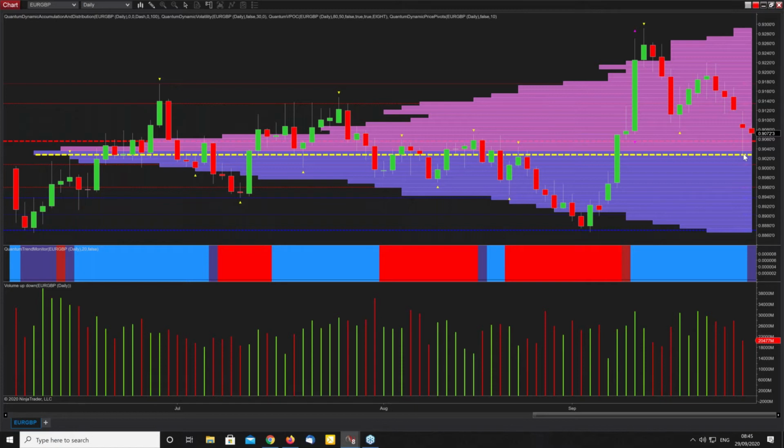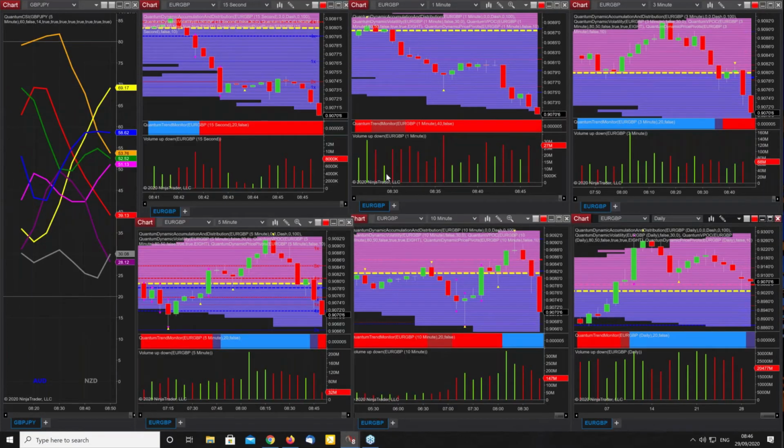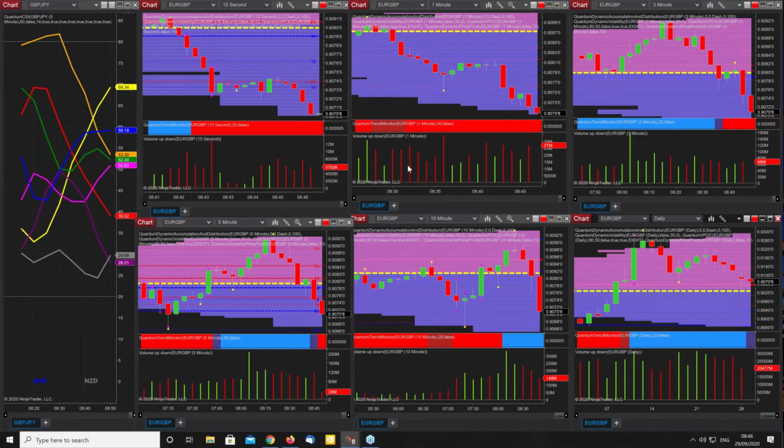So even holding that for a longer term perspective, in terms of 10, 15, 20, 30, 40 minutes, an hour, whatever, the chances are it's really going to struggle down at this region, because you've got several reasons to expect that market to congest at that point. So it's really only at the moment just a scalping move. Try and take maybe 3, 4, 5, 6 pips out of it.